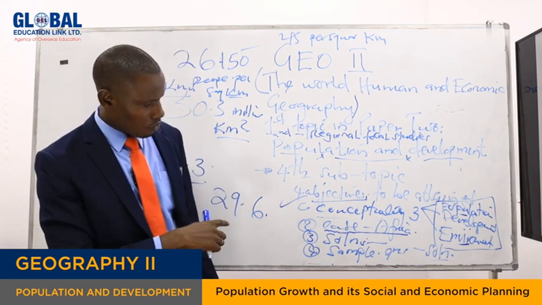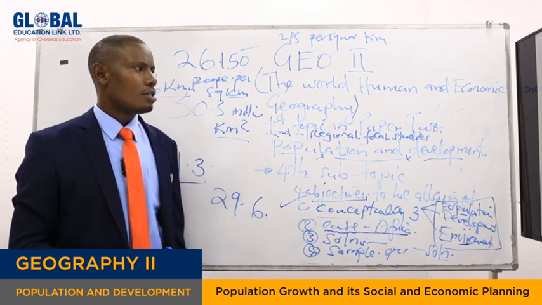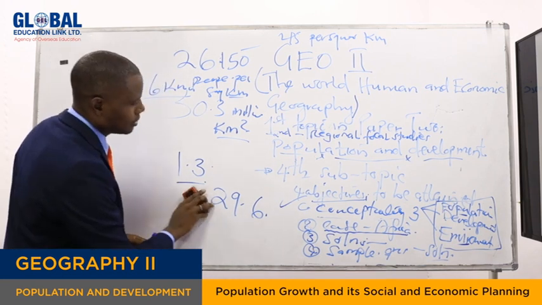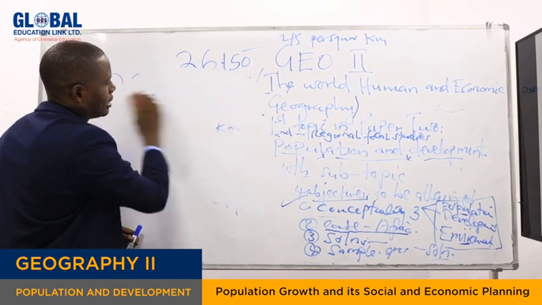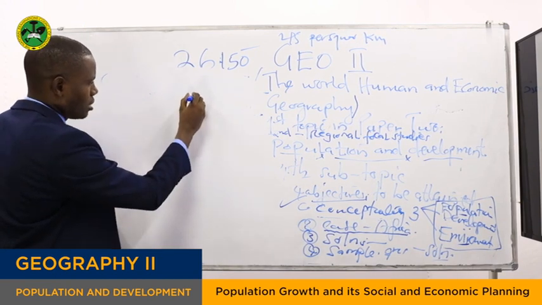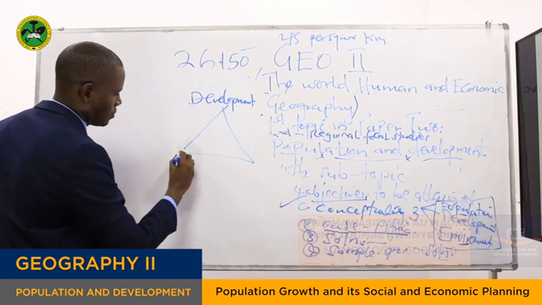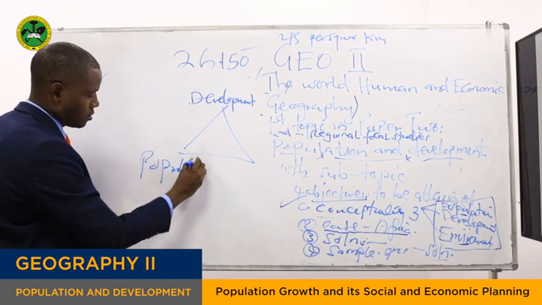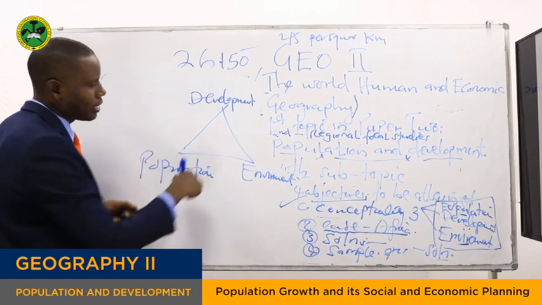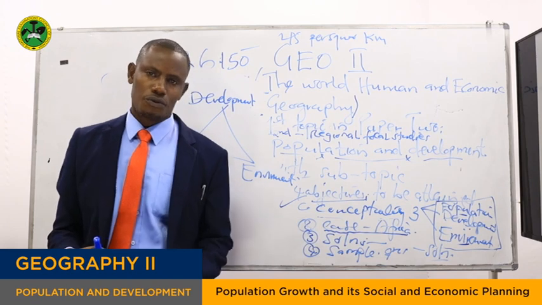So, having seen those concepts, having introduced some facts connected with Africa, I think it's now the time to go and cross-check and recall the interrelationship among those three variables which we have said, and that is development, then we have population, and we have environment. So I will try to use that triangle so that we can establish the interrelationship among those three variables. Then we go for the discussions all about Africa.